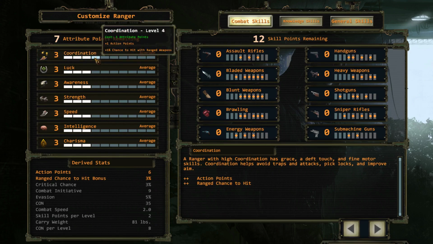Alright, so as you can see, I'm just going to do coordination. If I put one more point in coordination, I will gain one more action point and a 1% chance to hit with ranged weapons. So don't worry about the chance to hit with ranged weapons, you'll get that action point. Now you see, if I hover here, it says you'll get 1 action point and 2% chance to hit with ranged weapons. That is not the case. See, if I take this now and I hover over the same square, you see it only increases the 1% chance to hit with ranged weapons. So just bear that in mind as you are going through here. And as you can see here, after you spend 3 points, then you get that second action point.